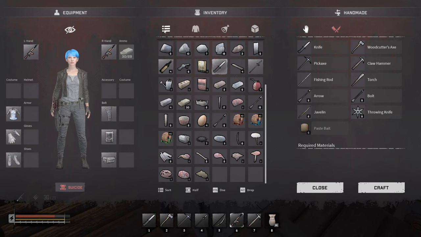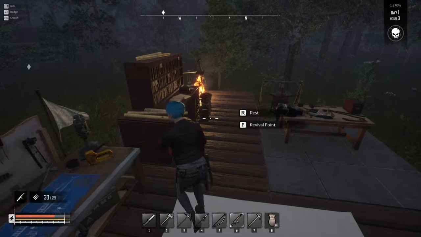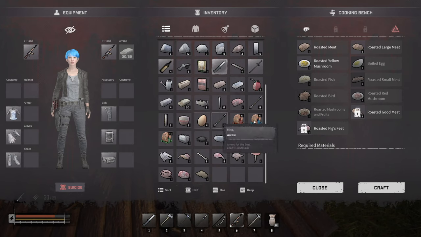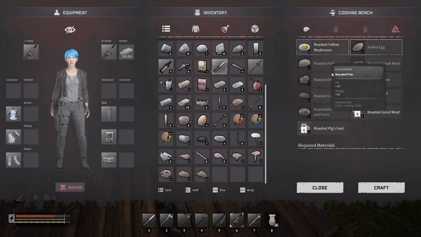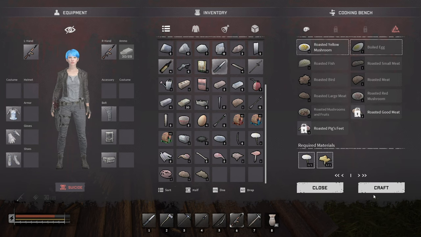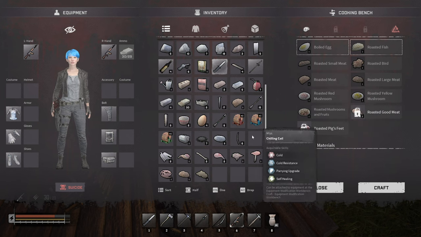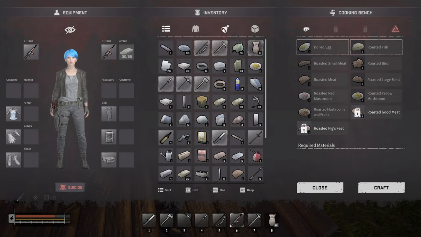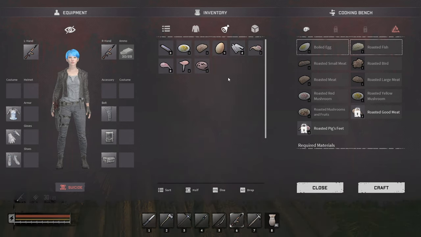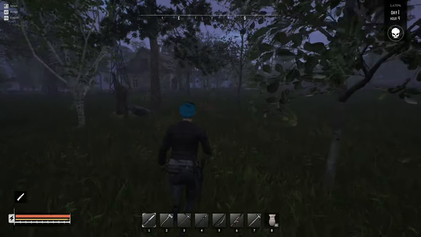Can we make... yeah, this is what we need. We need the camping, or the cooking station. Let's do that, that, and that. So that's just good meat. Can we not roast that? Interesting. Can eat that, though. Hell yeah. Let's get our munch on.